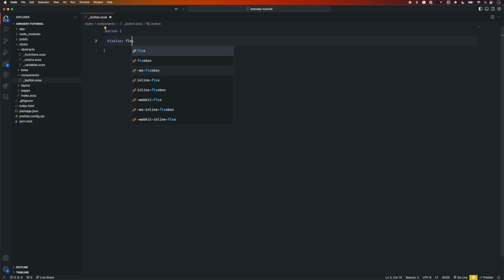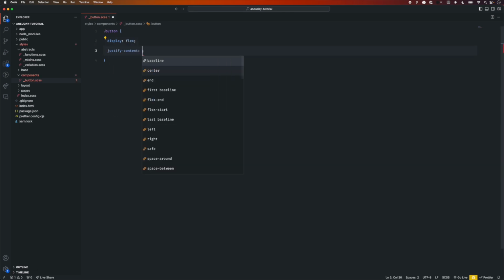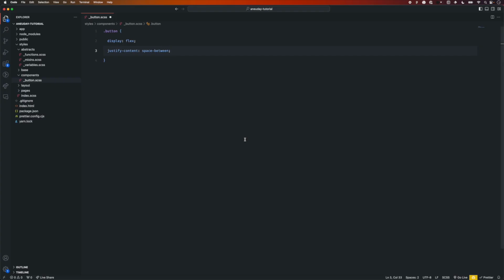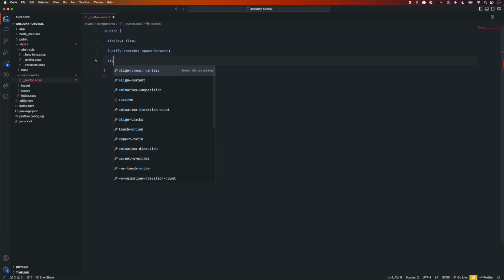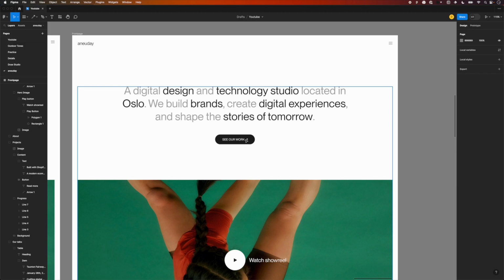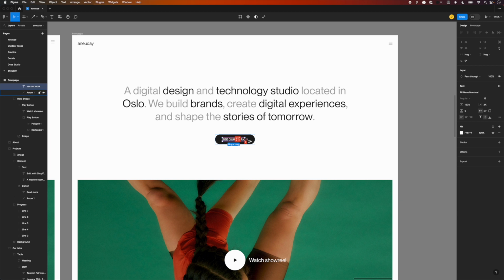So it's going to be display flex, and justify content space between. That's to space the text and the arrow. And we're going to do align center, gap of 8 pixels. That's also the space in between here. That should be 8.